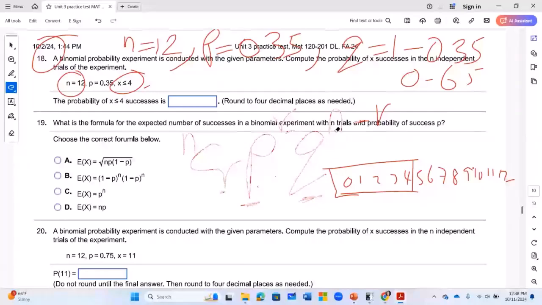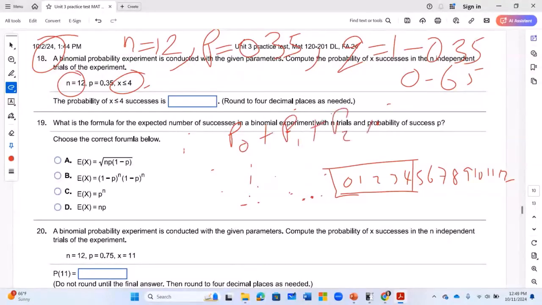So what am I trying to show? Suppose I'm told to do it one by one. In other words, find P0. So it means I'm going to find probability of 0 plus probability of 1 plus probability of 2 plus probability of 3 plus probability of 4. And then to expand the probability of 0, I'll use the formula again. So probability of 0 is sample space 12 combination 0, success to power 0, failure to power 12 minus 0. So this is P0 here.